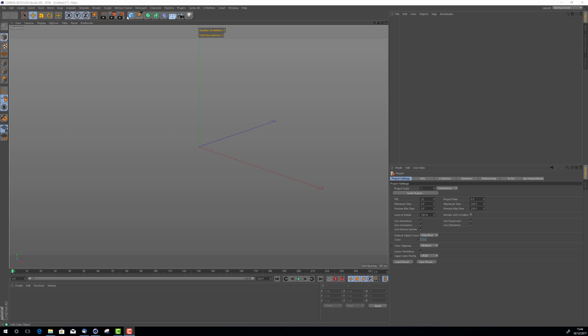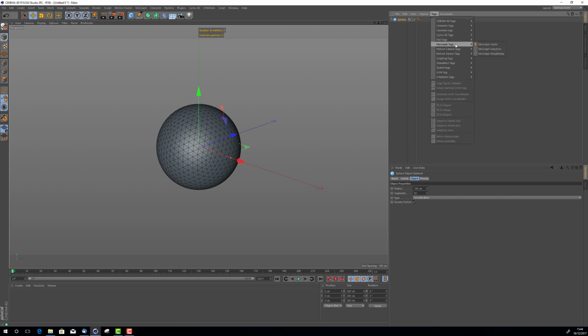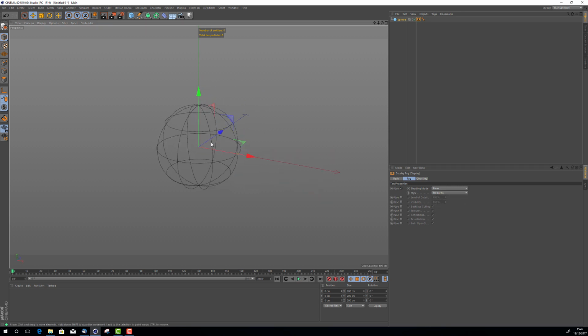So first of all, we're going to need to bring in a sphere object. So we'll bring in the sphere, and let's just have a look at the lines, and we'll make it an icosahedron, and we'll put those segments up to say 50. Good, so we want to look at the sphere, but we need to be able to see inside it. So we'll put on a Cinema 4D display tag, and we'll set that to lines, and wireframe's a bit dense, so let's put isoparms, and then we can see the sphere, but we can see what's going on inside as well.